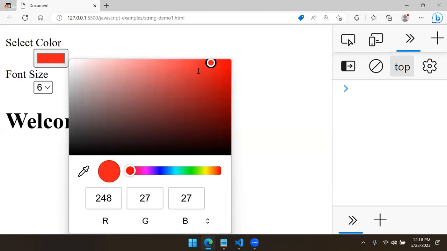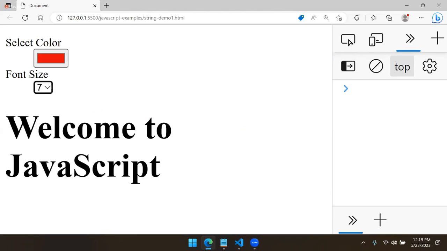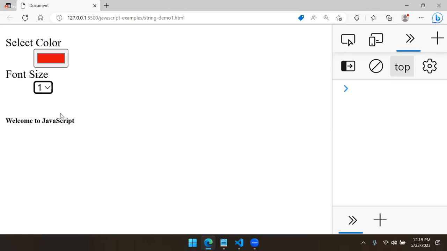So we are applying the color here for the text, and we are applying the font size here. Actually, I gave a heading, better not to give a heading. Put it in a paragraph. Why? Because a heading already has a certain font size. So I applied the size, and then it will display. We can gradually change the font size and apply it. What should the font size be, how do we want to display it? So dynamically we can control the appearance.